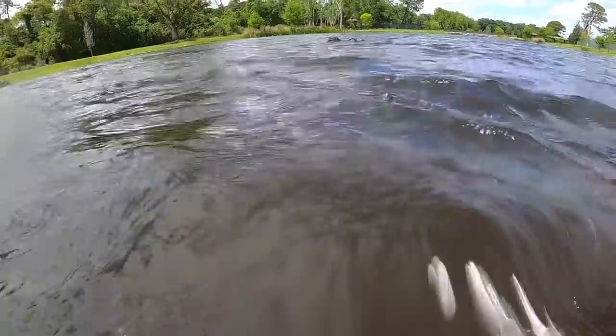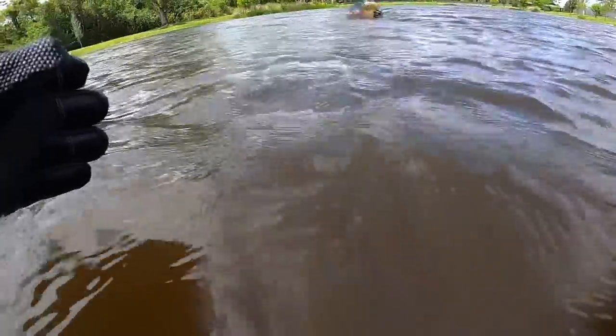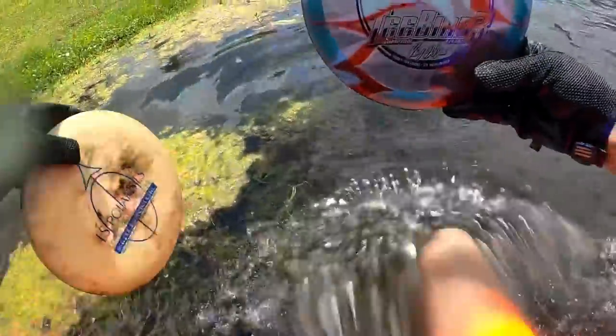Matt just found two more. Let's see what we got. There's no visibility though, right? The visibility is zero. It's just going to the bottom - it's dark up here. We got a T-Bird in the name of a Ricky Wysocki T-Bird Grease. That's a good one. And then a super old Polaris long driver.